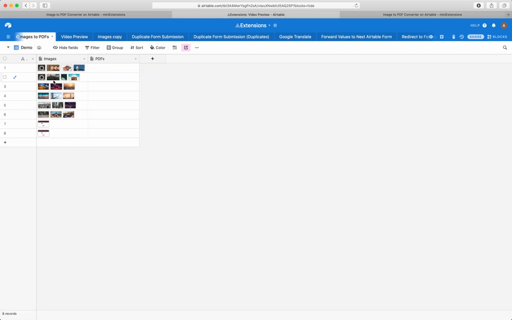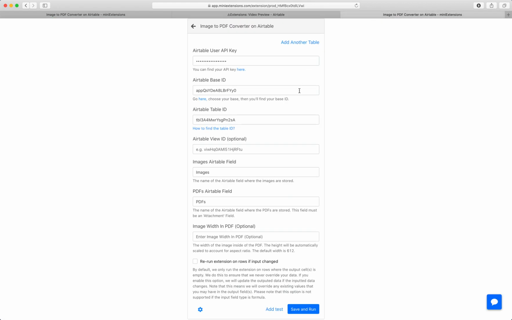So we've got a table here, and we've got a bunch of images, and what we want to do is take the images out of this attachments field and convert them into PDFs and put them over here. And if we had other types of files in there, we would just want them to be ignored. So we would only carry over images. Like if you had videos or audio or whatever, it would just get ignored. It wouldn't be copied over. So let me show you how you can set this up.